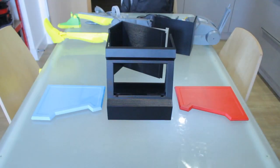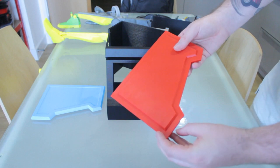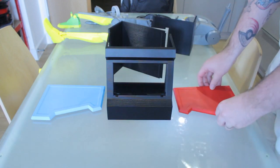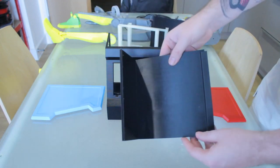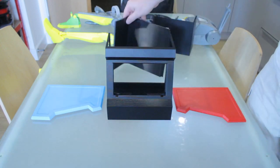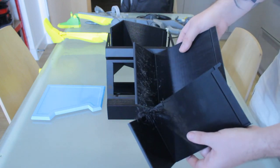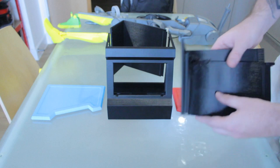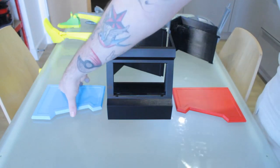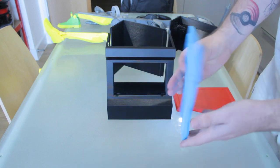So these were the final four pieces which make up the Switch box. We got the right hand panel, which I printed in red. The back panel, which was printed in black PLA. This one failed a few times as I was trying to get the settings right, but that's part of the process. The left panel was printed in a really nice blue, also Rigid Ink PLA.